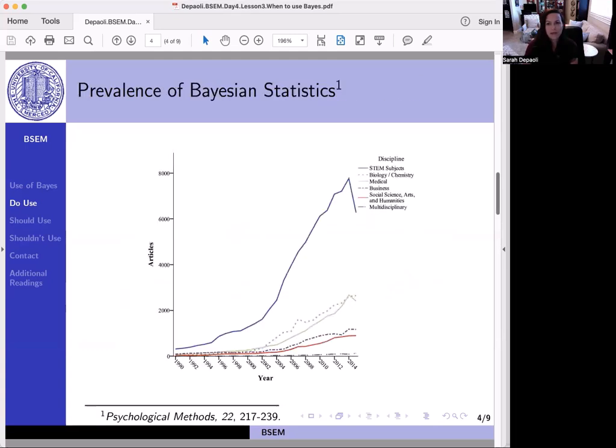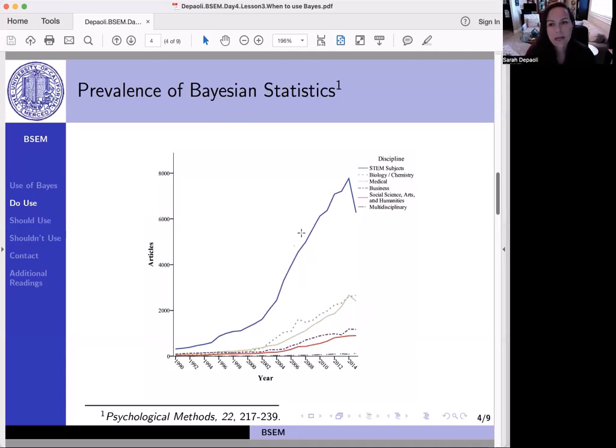First, we can take a look at who is using Bayesian methods. Here's a graph that is already a bit outdated, but it looks at 25 years of Bayesian papers that were published. The y-axis in this case is the number of articles. But I will say, if we convert this to the proportion of articles, the trend lines look similar to each other if you plot them against each other.